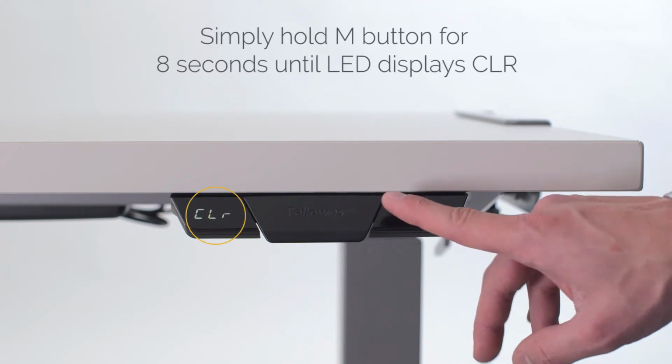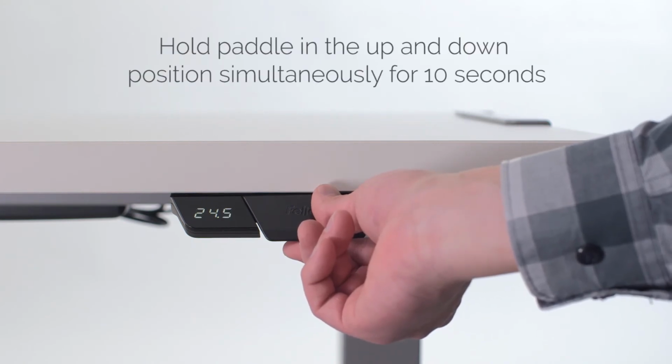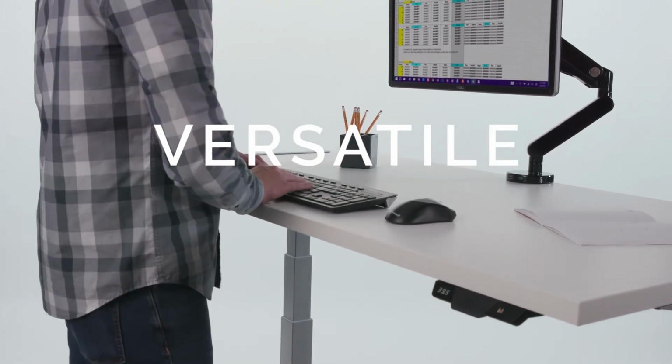To change the display units from inches to centimeters, hold the paddle in the up and down position simultaneously for around 10 seconds. Enjoy adding movement to your workday with the most versatile height adjustable desk.